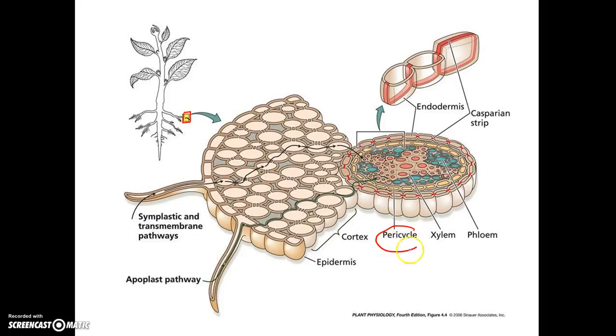So the pericycle, this is what gives rise to the lateral roots, okay? So lateral, meaning sideways, roots grow from this layer. Okay, now the next layer right here where you see this kind of red band going through, that's called the Casparian strip. The Casparian strip is this red part, and that red part goes through this layer. And so that layer is called the endodermis, and the whole job of the endodermis is to protect the vascular cylinder.